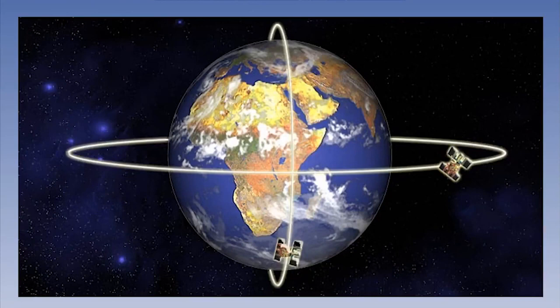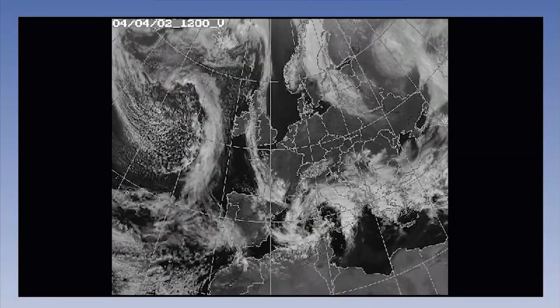But there are also several types of pictures which can be taken from the satellite's sensors. We shall examine three of the more common and certainly the most useful to aviation, but be aware that there are many more. Firstly, visible images. Basically, this is the image you would view if you were on the satellite.